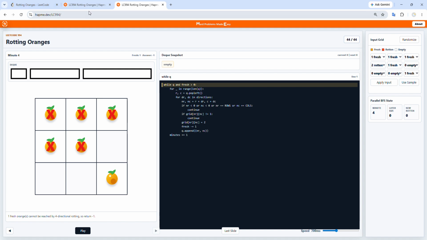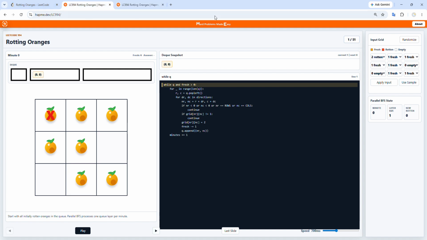Okay. So we'll go into the simulation. What we'll do is a breadth first search, and we will have a DQ to do the breadth first search. This first box represents the popped element that is being processed. These two boxes represent two sections of the same DQ. So we'll get into the program.